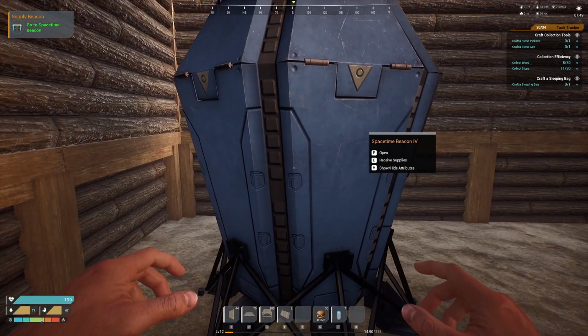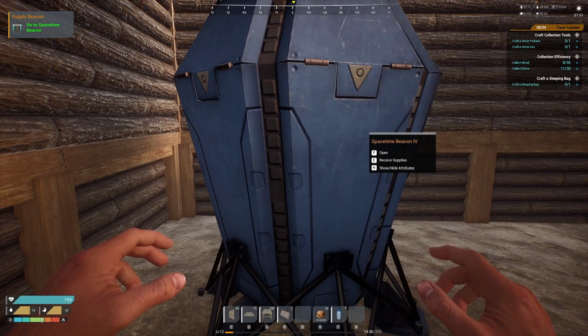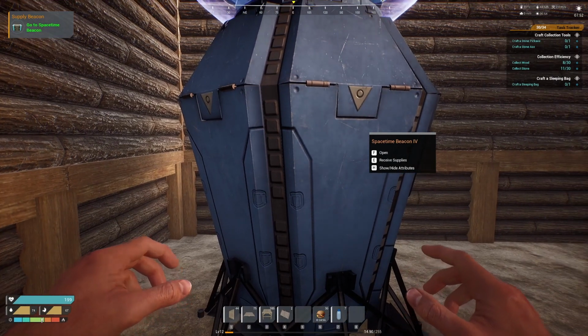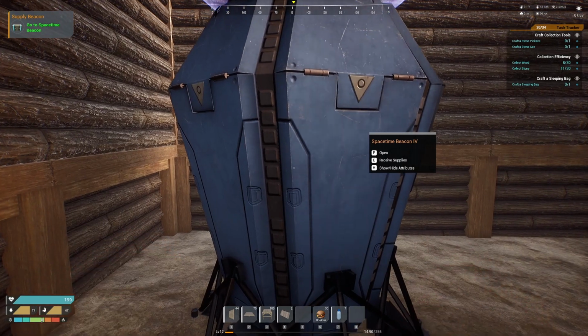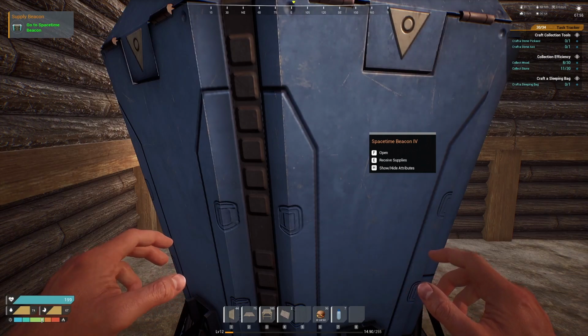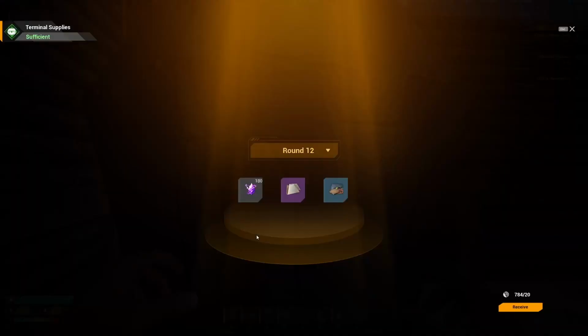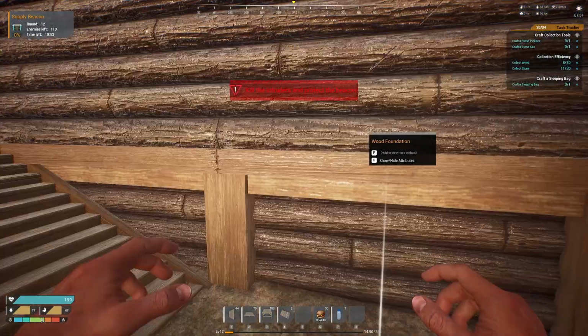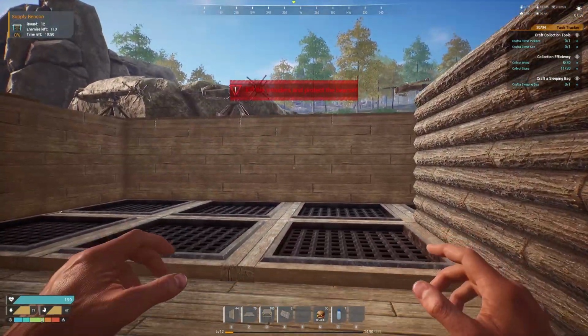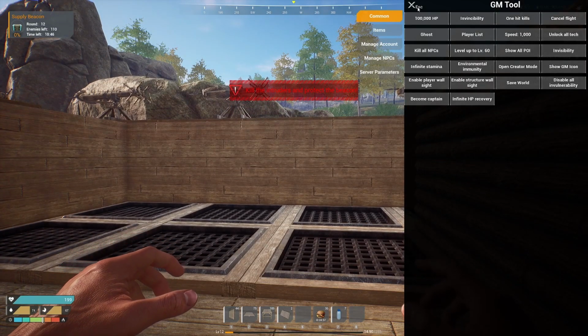So we've got a Space Beacon 4, just because I made it so much longer that I wanted it in auto repair for the video. You guys won't be here for a while. It doesn't change the Horde's difficulty or anything. So we will go ahead and run this on 12. And I'm going to go into flight mode. You guys can see it.